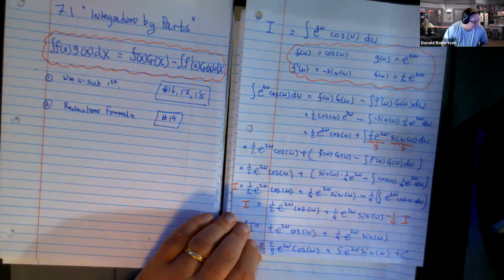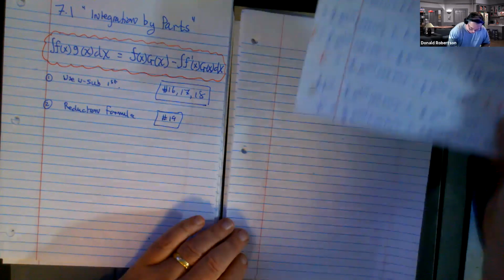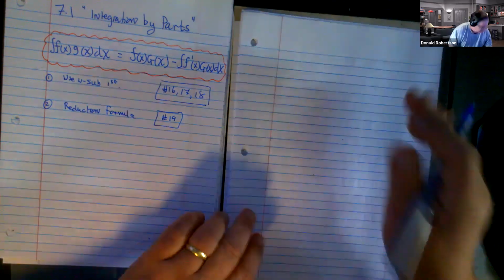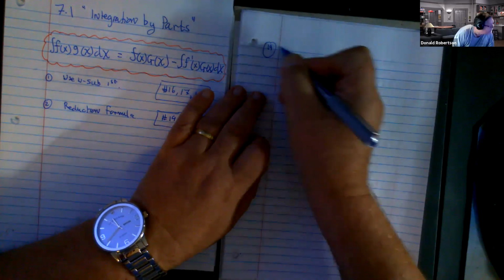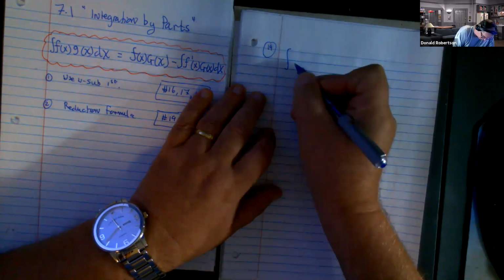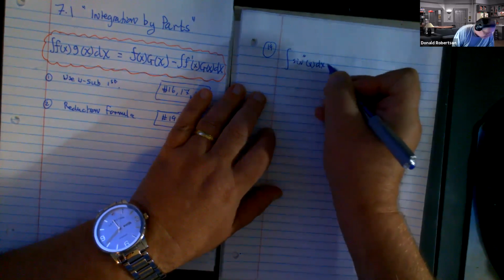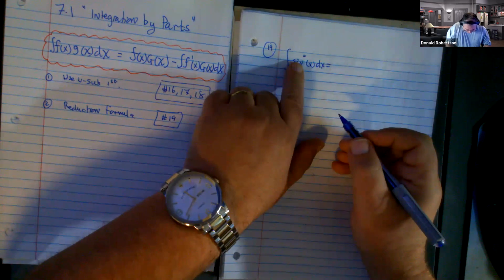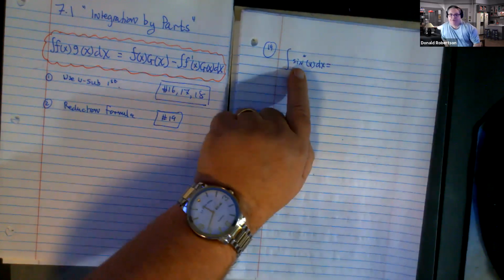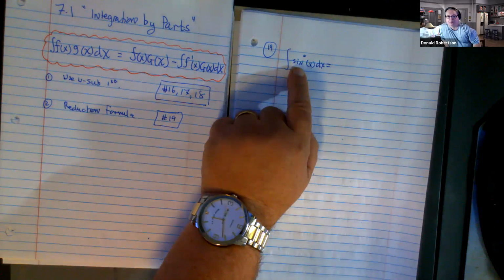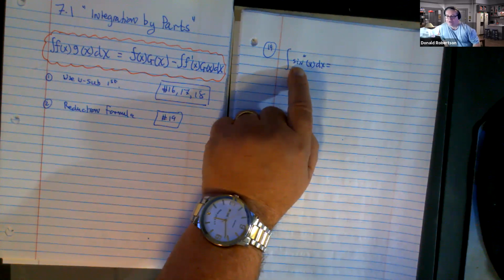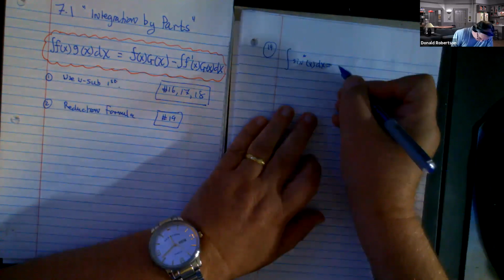So we're now on to our last question. We're going to use what's called the reduction formula. It's question 19, and here is the reduction formula that you're going to use. A reduction formula is a formula that allows you to find the integral of families of functions that share something in common. This particular one allows us to find the integral of sine cubed x, sine to the 5x, sine squared x, even sine to the millionth power of x if you felt like it. And its formula is given to us.